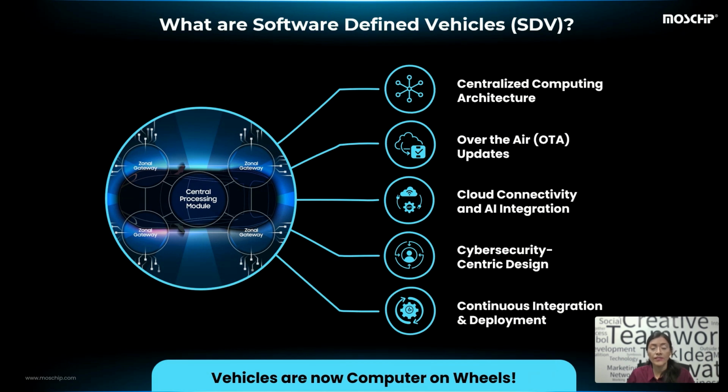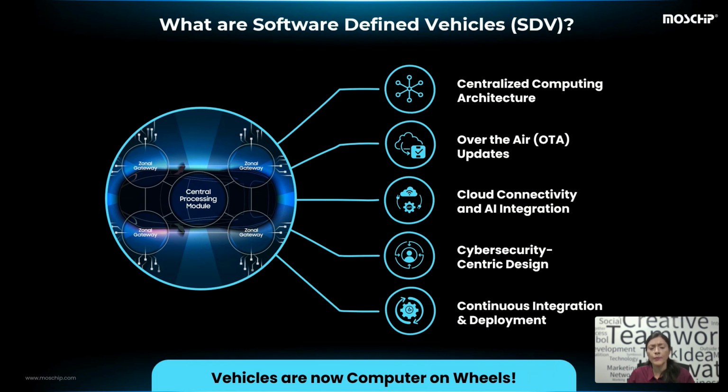Next is continuous integration and deployment. SDVs use cloud-based CI/CD pipelines and simulation-driven validation to safely deliver software updates. And lastly, they have security from day one. As we see, software defined vehicles heavily rely on connectivity and code, which makes it essential to have robust end to end cybersecurity to protect against hacks, breaches, or any unsafe behavior. I'm sure this gives you an overview of SDV.